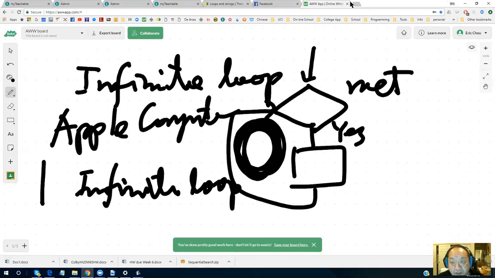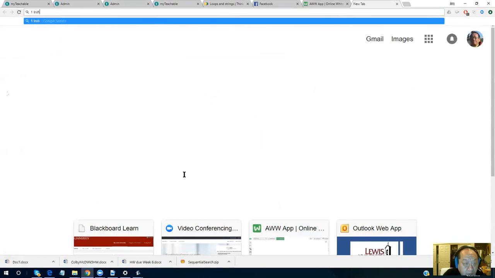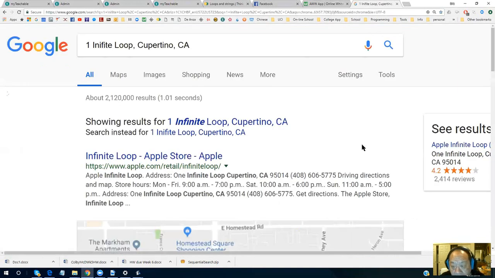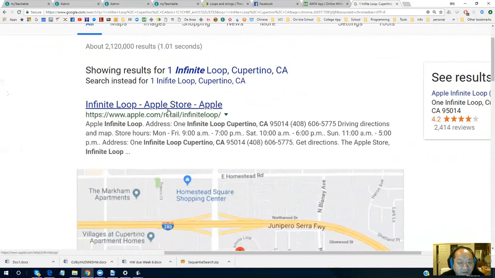That's for sure. It's One Infinite Loop, Apple.